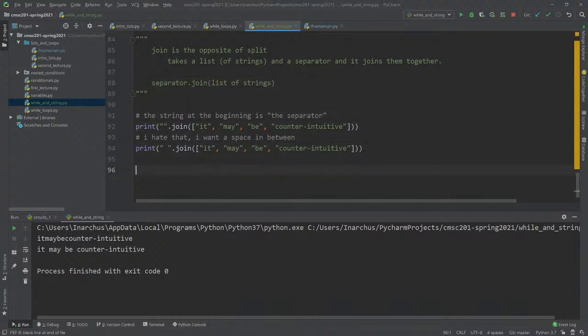And I promise you, you will screw it up, because even I've screwed it up a number of times. Because as I say, it's counterintuitive. It's a little bit backwards from what you might expect. But you'll get used to it, and eventually you'll just think, okay, that's all it is. You can join things together. Can you tell it to join every other string in the list? You can, but I'm going to say not really. You have to do a little bit of extra stuff to get that to work.